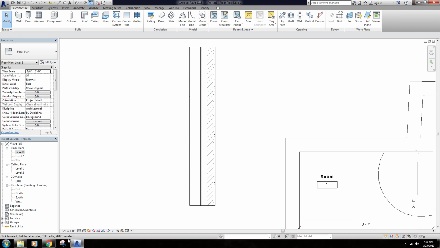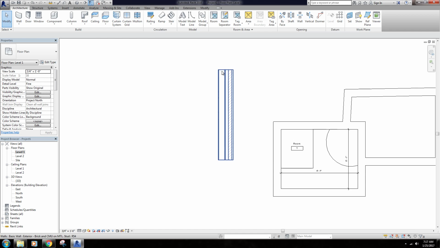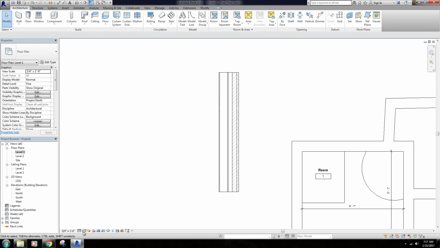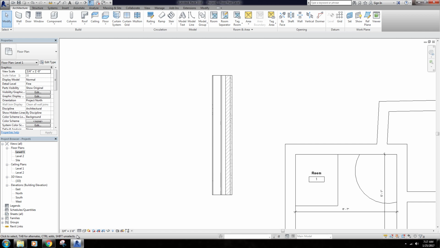So you can cycle through these and see the difference between the coarse, the fine, and that sort of thing. Depending on what view you want, what you're after, whether you want to show this amount of detail or not, you can scroll through those and set those up within view templates and that sort of thing.